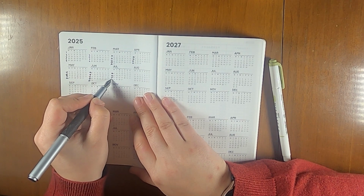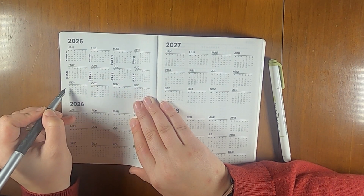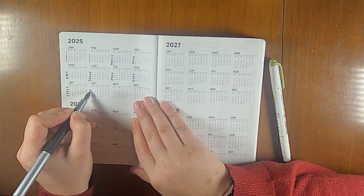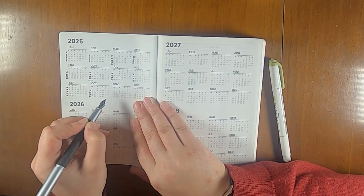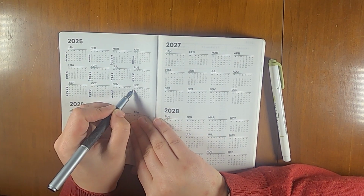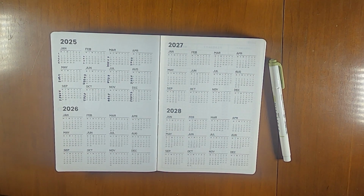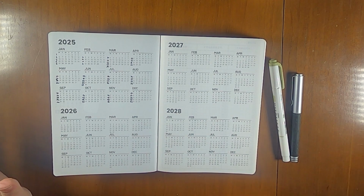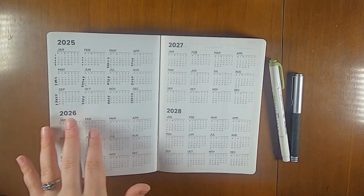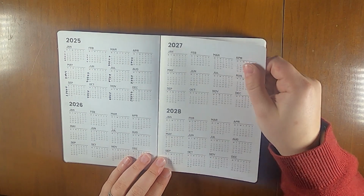Anyone else always feel like they forget how to count when they have to do this? 34, 35, 36. And then we just finish off the year. And I'm going to mark 53 for the partial week there as well. Is this the absolutely most legible thing ever? Definitely not. However, it should be enough to be able to reference it if I need to as I'm pulling things out. Realistically, I'm going to start as week 1 on the 1st of 2026 as well, but it doesn't really matter if they work out perfect or not.